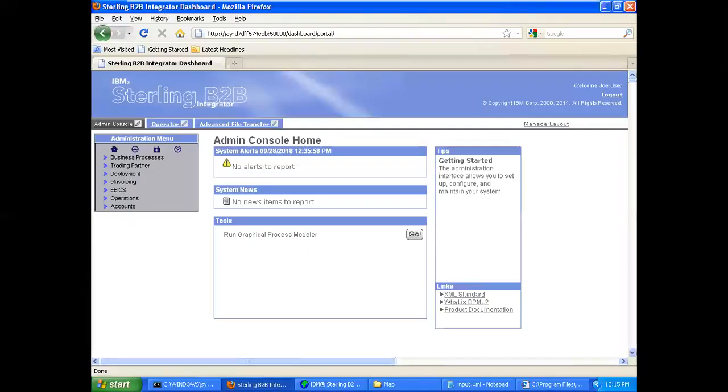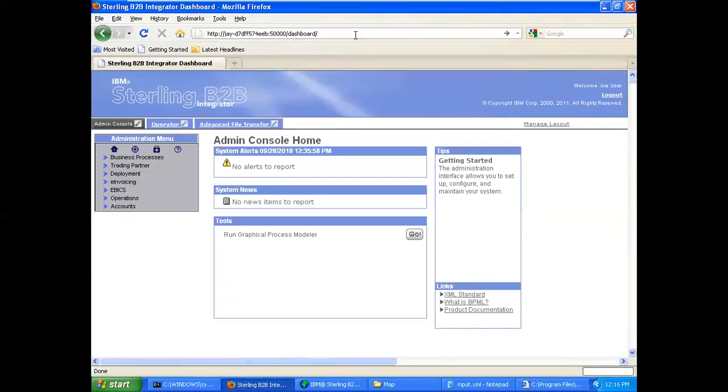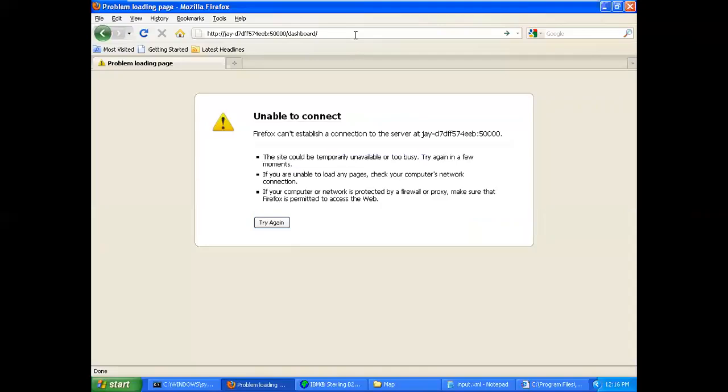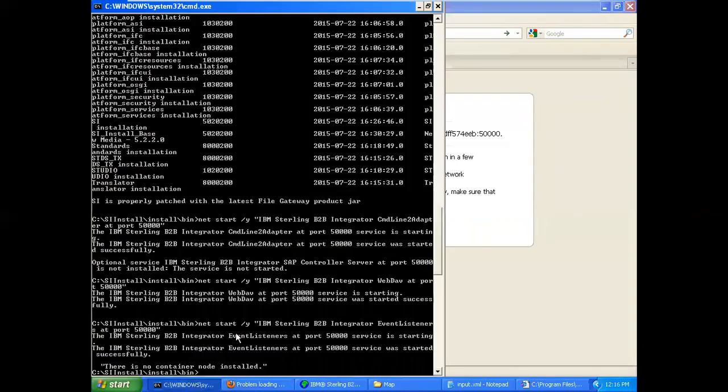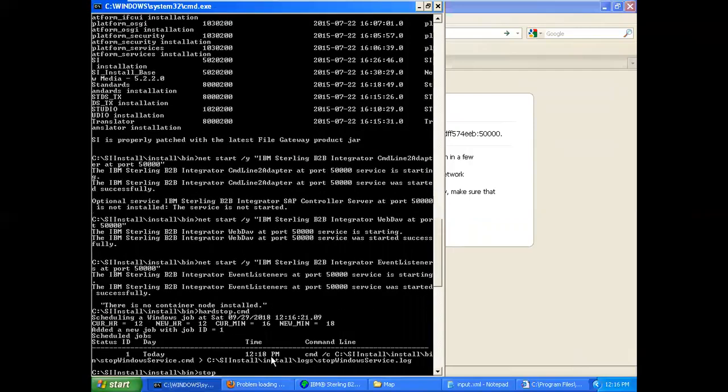Let me see if my SI is running or not. This is the problem. So I have to stop and start again. And that may not work.